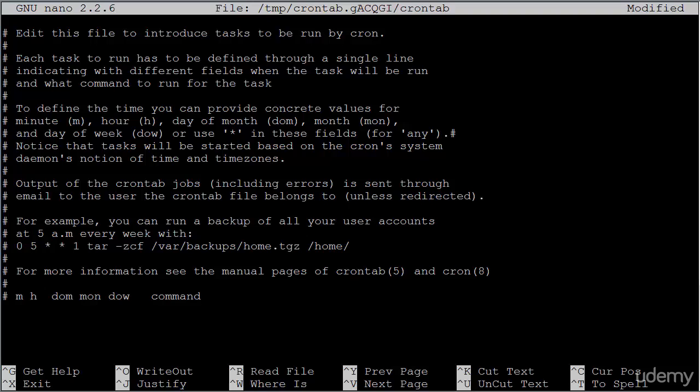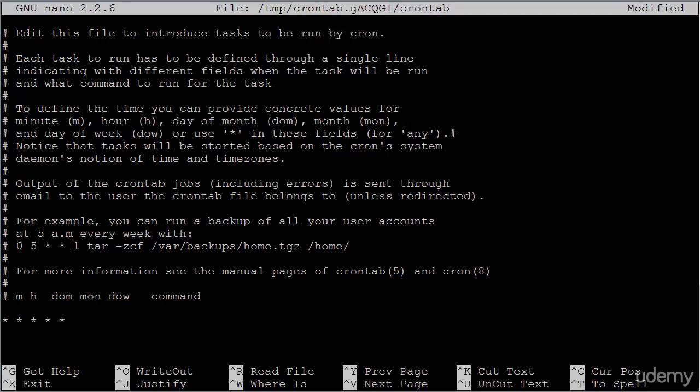This is telling you how the crontab is expecting you to specify the information: first the minutes, then the hour, then the day of the month, then the month, then the day of the week, and then finally the command that you would like to run. Now, along with specifying the minutes, hours, day of the month, and day of the week that the command should be run, you can also use the asterisk symbol as a wildcard.